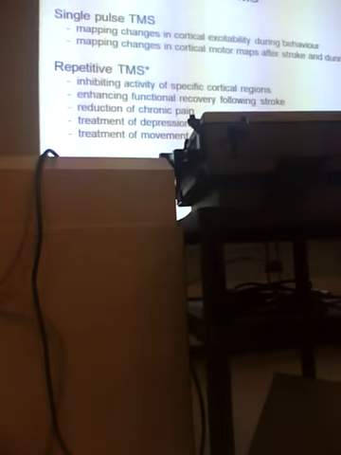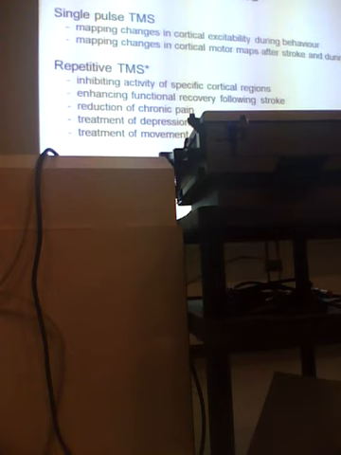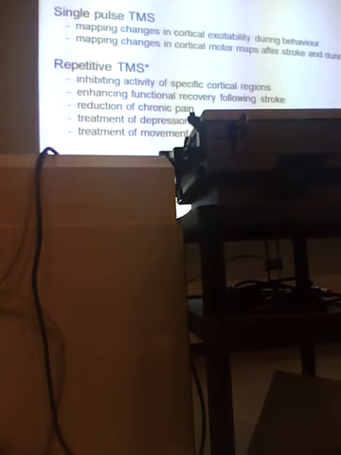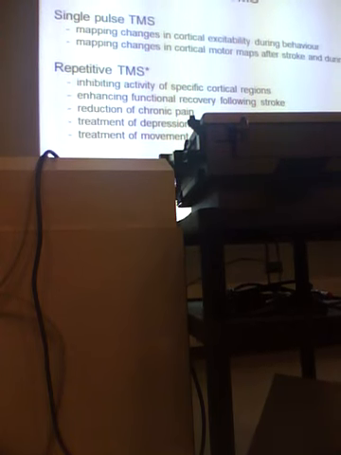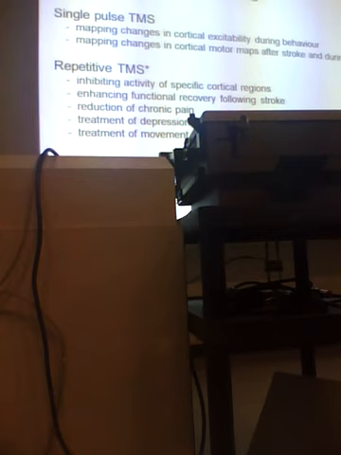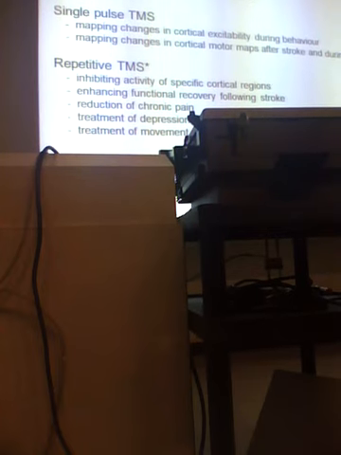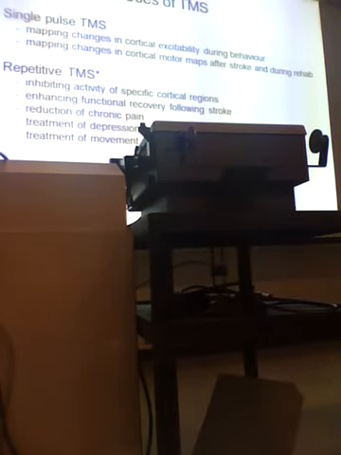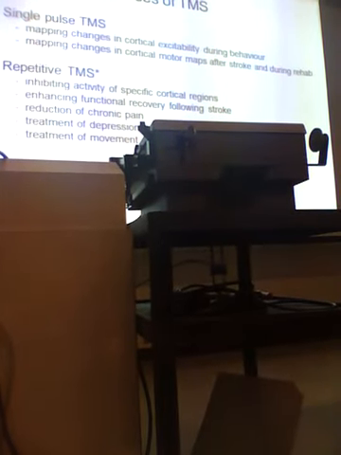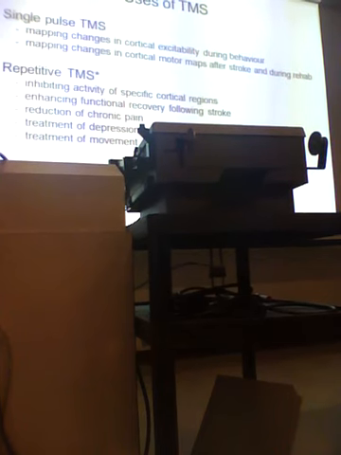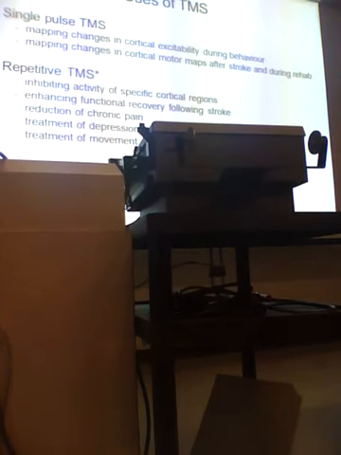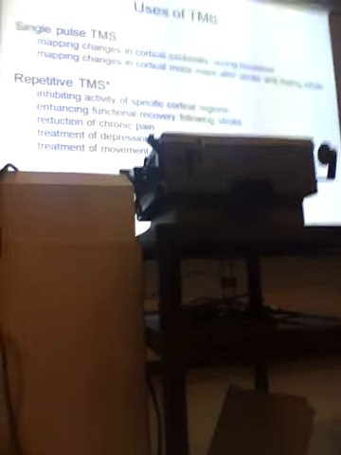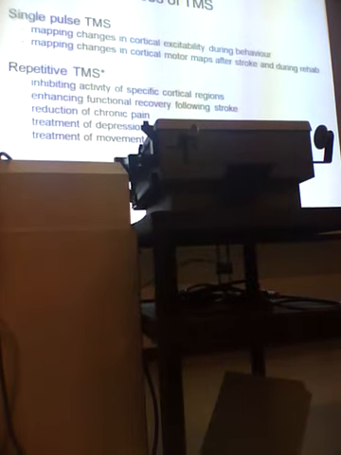It's thought to be because it's activating inhibitory interneurons in the cortex, and that's suppressing activity in the cortex. And so you can actually transiently remove certain groups of neurons from brain function and see how that affects behavior. And so the idea is if you have a hyperactive set of cells or something, you might be able to use repetitive TMS to tone down the activity in those cells and get better improvement in behavior.